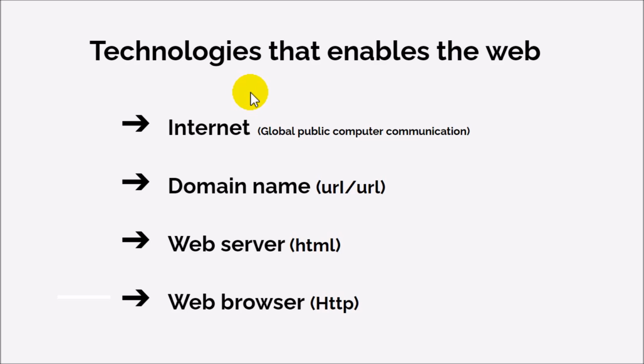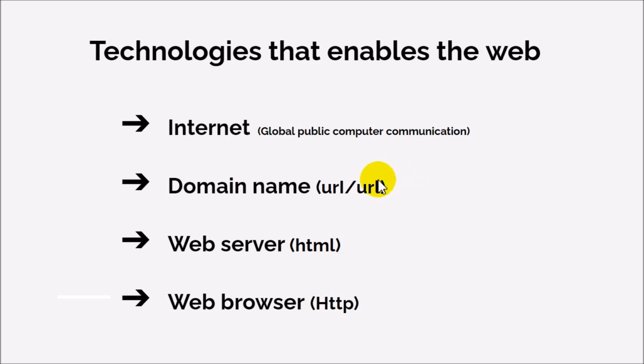In previous classes we talked briefly about the internet. I talked about the technologies that enable the web as we have it today. We said the internet plays a part by enabling the global system of interconnected computers that is made available to the public. This is what the web is built on. So the internet is part of the technology that enables the World Wide Web.